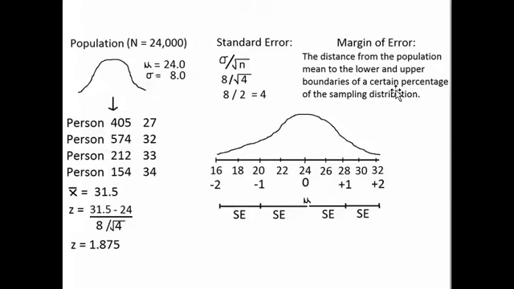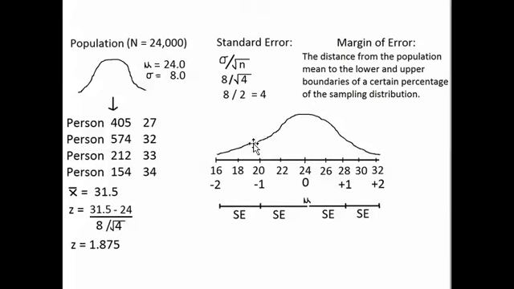We'll go through a few examples of calculating the margin of error, but before we do that, I wanted to go through a quick exercise to help us understand the definition of the margin of error. I want you to imagine an area under this curve that includes the middle 60% of the possible samples. I want you to imagine that that area has a lower boundary and an upper boundary.